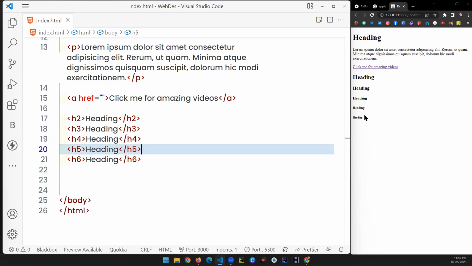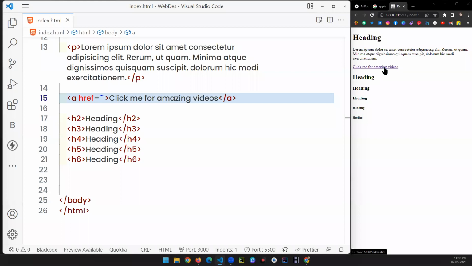You can see whenever I bring my cursor over the heading tags, a capital I is visible. If I bring my cursor onto this particular text, which is written inside this anchor tag, it becomes a pointer type of cursor now. Why is it happening like that? Because it's a clickable link.